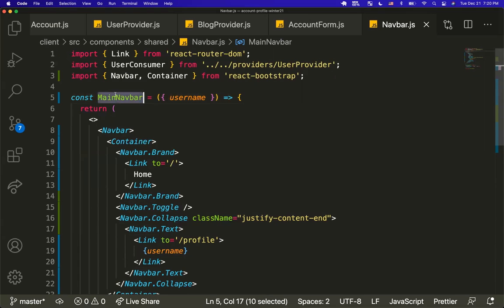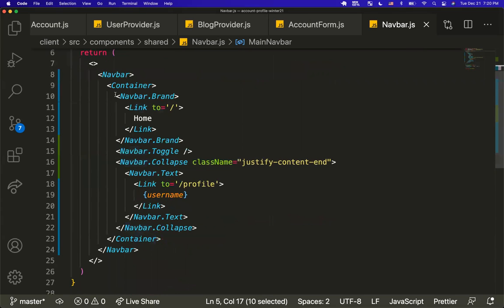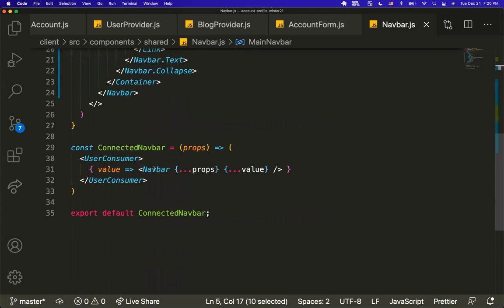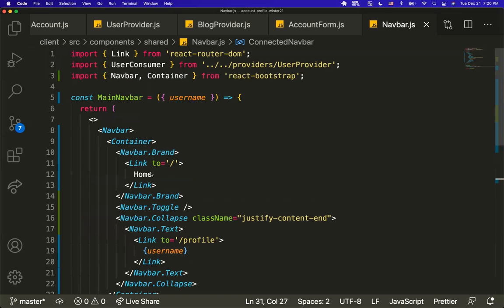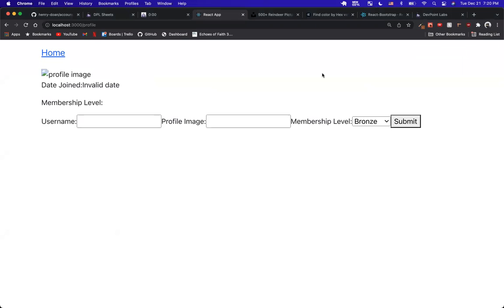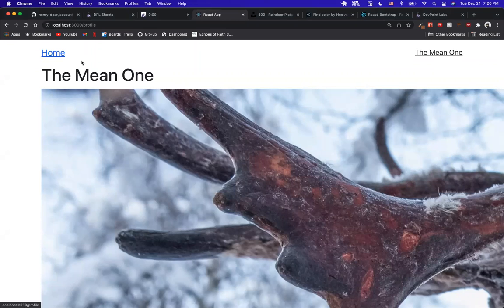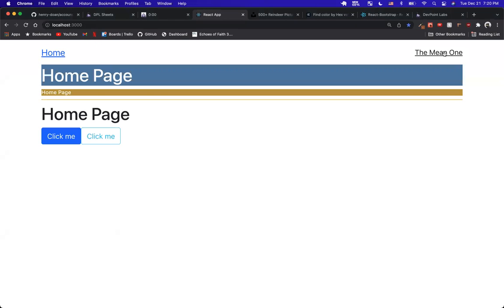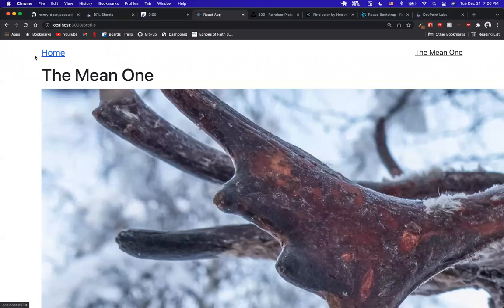So now we're just going to refactor nav bar to be main nav bar here. And let's also do the main nav bar here as well. And then that should help fix it. And that looks good. And then let's actually see if that does navigate where we want it, and it does.